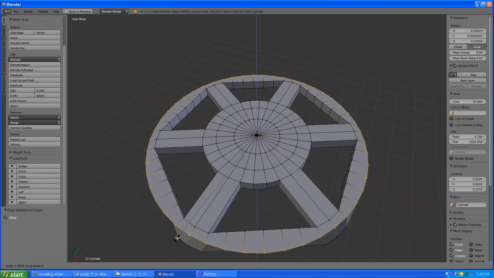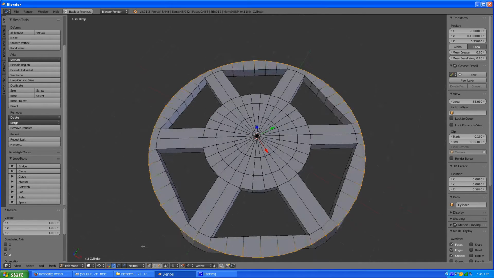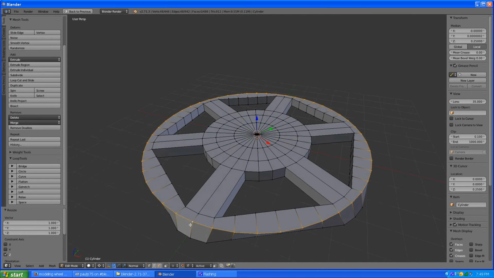Does it do anything? Looks like it didn't do anything. Let's try median point again.